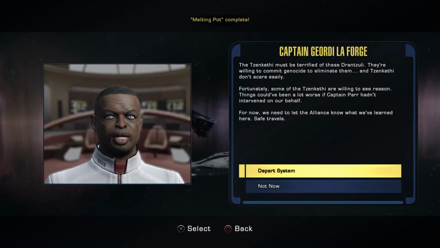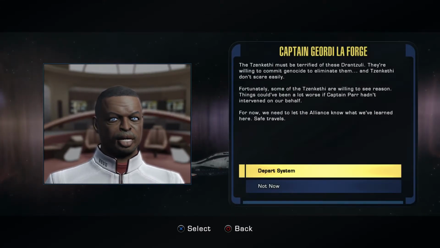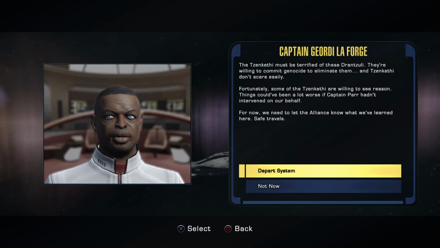The Zenkethi must be terrified of these Dransuli. They're willing to commit genocide to eliminate them, and Zenkethi don't scare easily. Fortunately, some of the Zenkethi are willing to see reason. Things could have been a lot worse if Captain Parr hadn't intervened on our behalf. For now, we need to let the Alliance know what we've learned here. Safe travels.